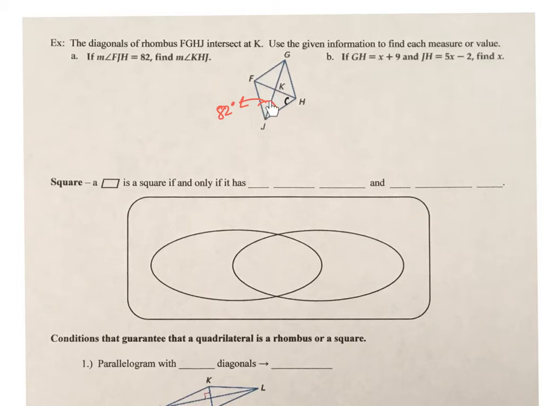So this red angle is being cut into two congruent angles. So I'm going to mark half of one with a blue arc, and we'll write down that that angle with a blue arc has a measure of 41 degrees, okay? We also know that we just proved a minute ago that the diagonals of a rhombus are perpendicular to each other. So let's put a right angle right here, which makes this little triangle a right triangle, okay?